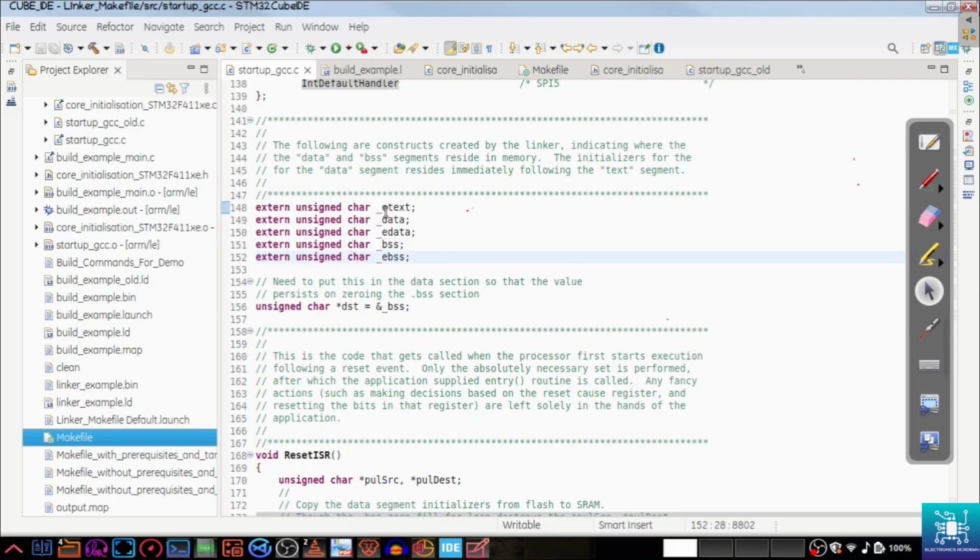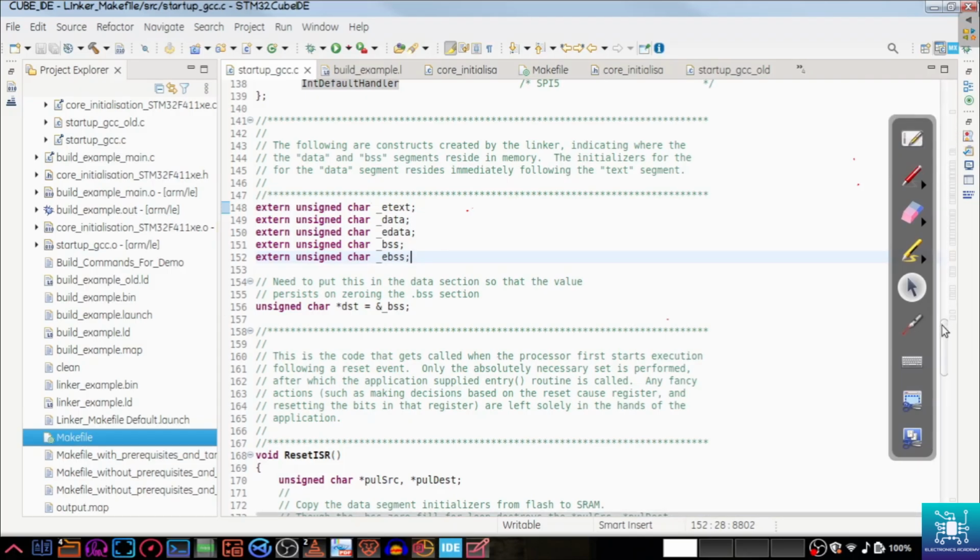And one thing is, we can typecast this data to anything. So we have cast it to char. Now typecasting it to char has one disadvantage, that is the data copy will be taking more cycles. But one safety with this is, even if your data is misaligned, if it's a char, then it is not a problem. The data still gets copied over. Okay.